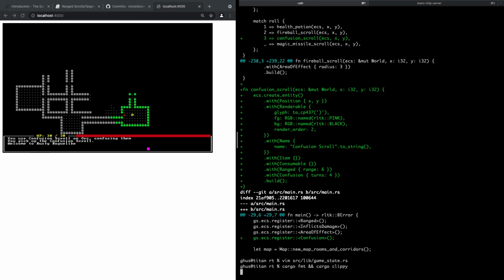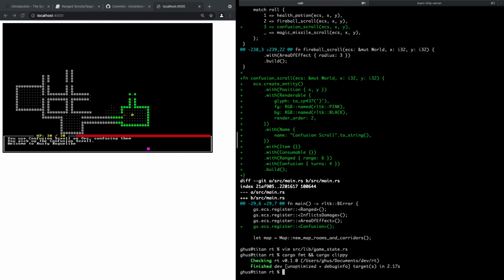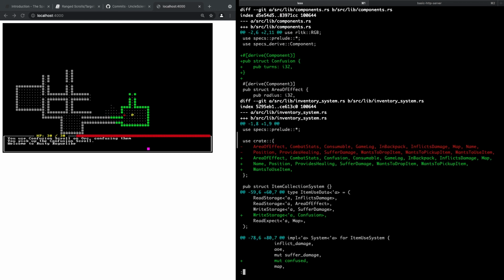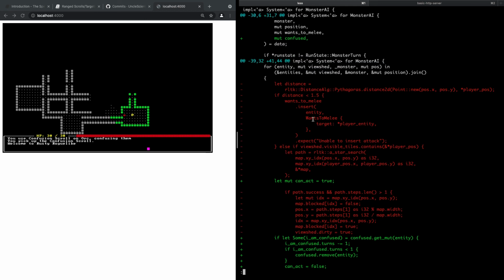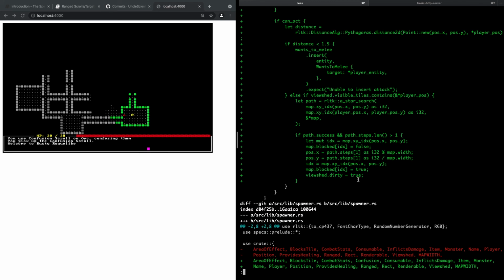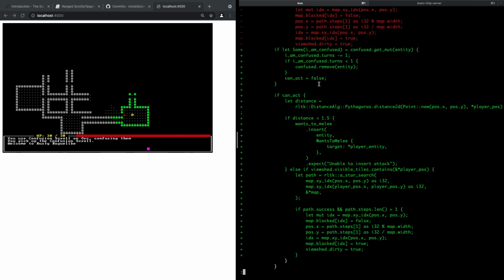Let's see if Clippy is happy. Clippy is happy. Let's see what we got. So we added the confusion component. And we have the code here, which will add the confusion component to any entity that was targeted by confusion. We modify the monster AI system so that before it does any actions, it first checks to see if it can act.